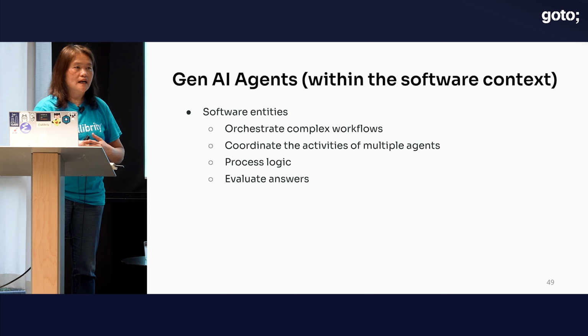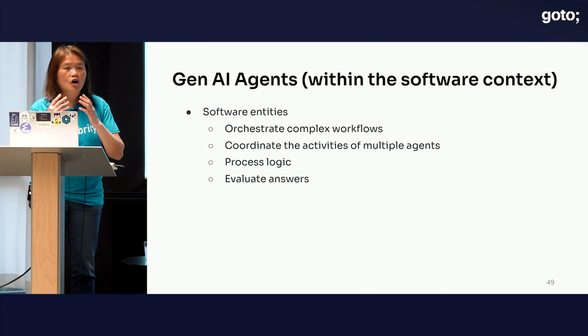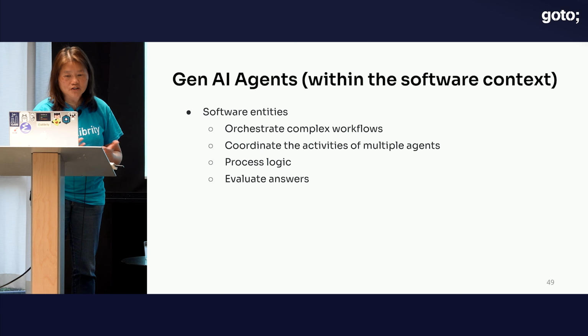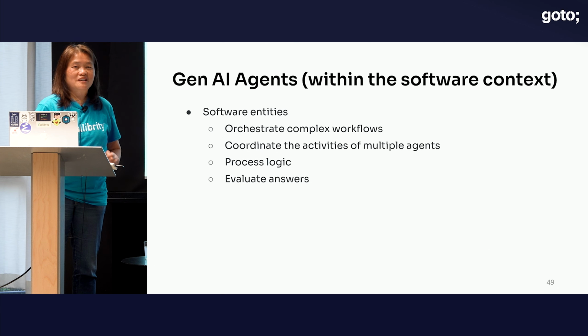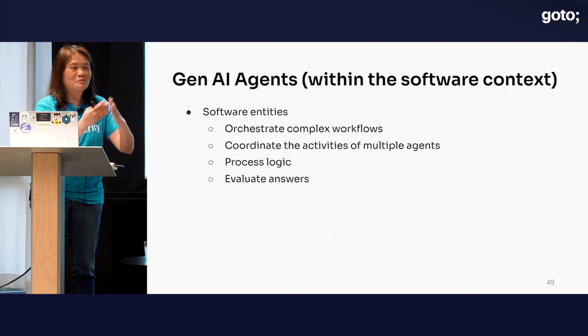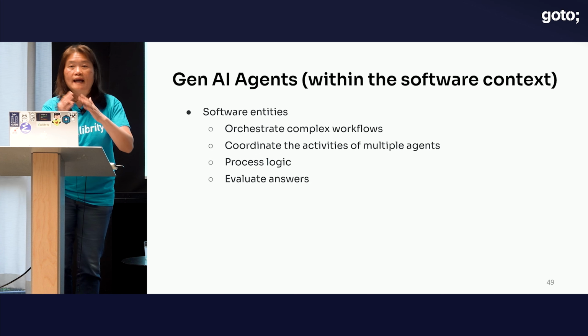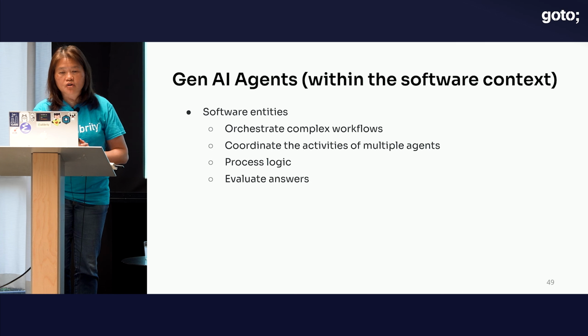First of all, agents are not by themselves new. As we all know, many systems are already leveraging agents. If you think of an agent without even associating it with the computing world, we have insurance agents, right? A lot of times when you need to buy insurance, you don't do it directly through the insurance company, you go through an agent. So it's the same kind of concept. In the generative AI specific context, it's a very new concept that came out, I think, earlier this year when the papers came out.